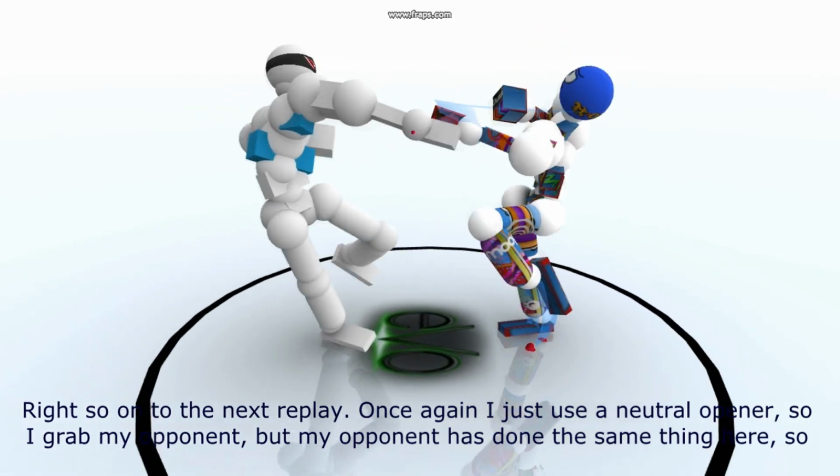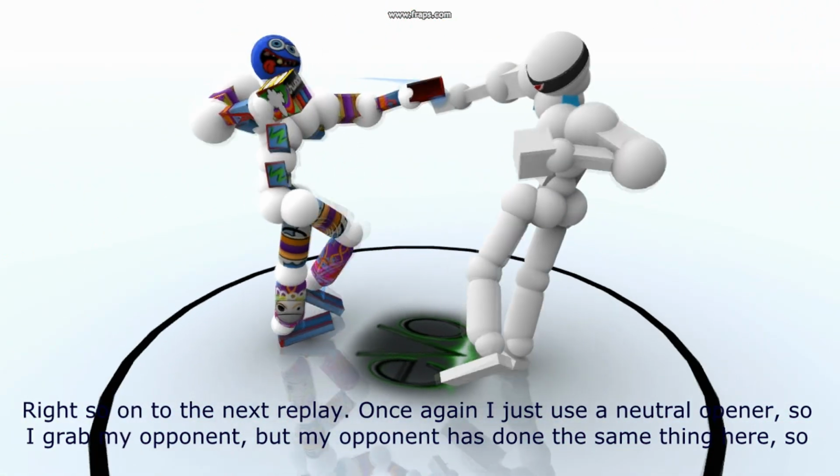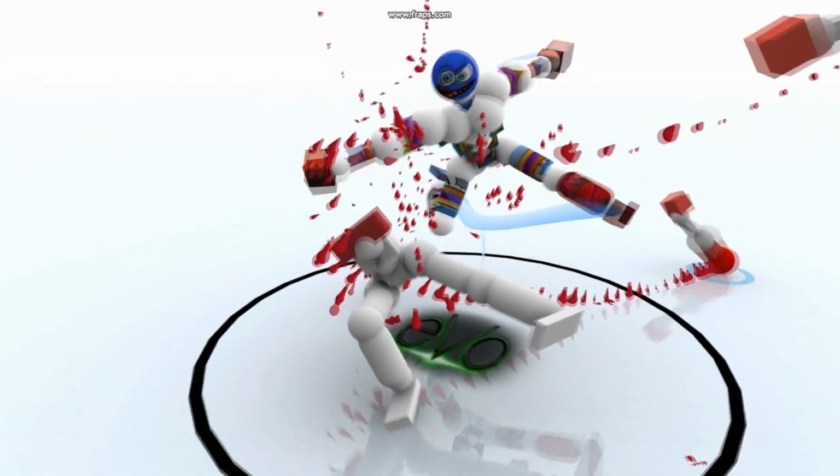Right, so on to the next replay. Once again, I just use a neutral opener to grab my opponent. And my opponent did the same thing here, so I can already tell he knows at least a little bit what he's doing.